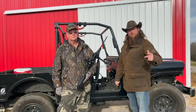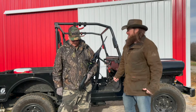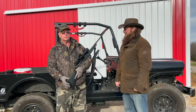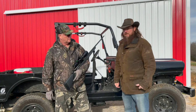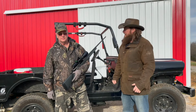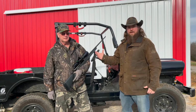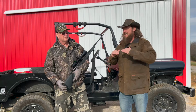Last Minute Man, we are back on the range. I'm with my good buddy, Mr. Obvious. And Mr. Obvious, what are we talking about today? Oh, one of the hard-hitting calibers. We're going with a 300 Winchester Magnum today. 300 Win Mag. We have been spending so much time doing smaller calibers, and I said, man, let's do a hard hitter. And Mr. Obvious wants to get this thing zeroed in for his future elk hunt when he retires. So we just want to know exactly where it's hitting.